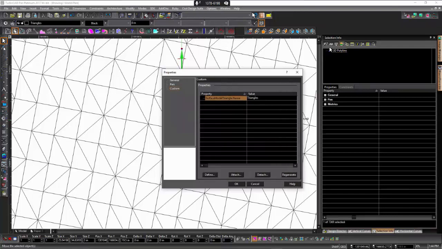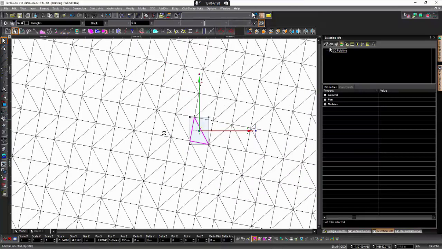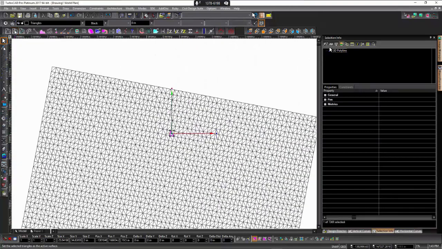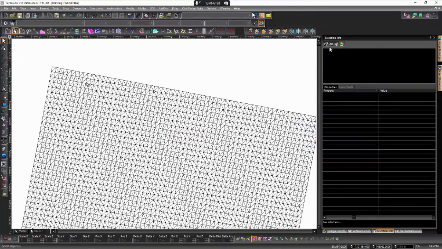It's got this property. There's another hidden property called name. I'm not sure why I can't see it, but okay, now if you'll notice here also, that button is now highlighted, and that's saying that yes, there is an active surface. Now I can do some of these other things.